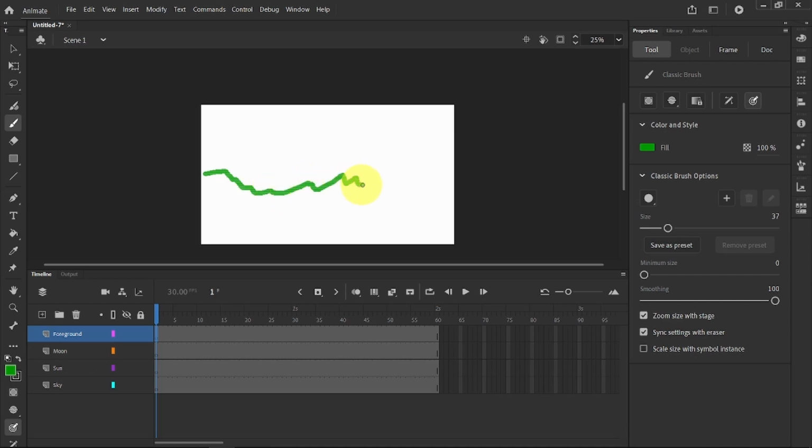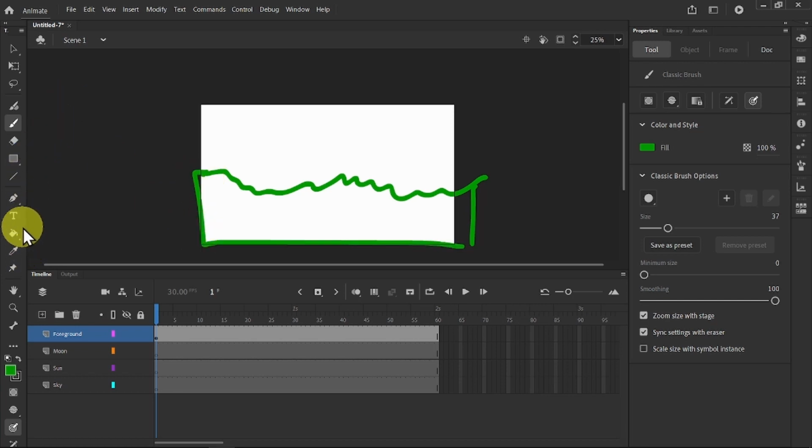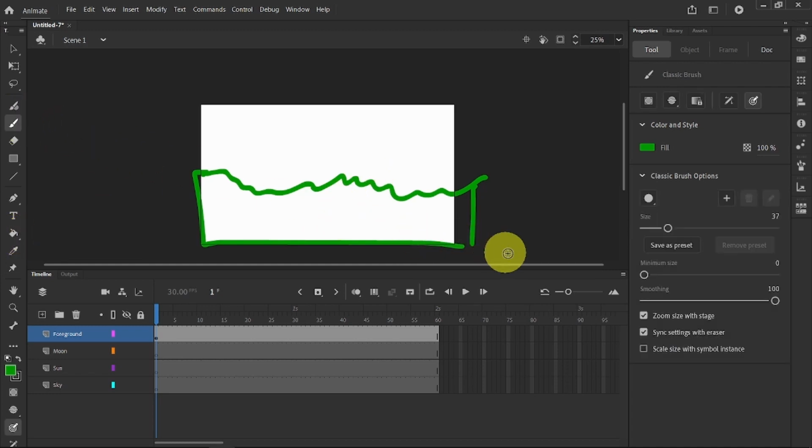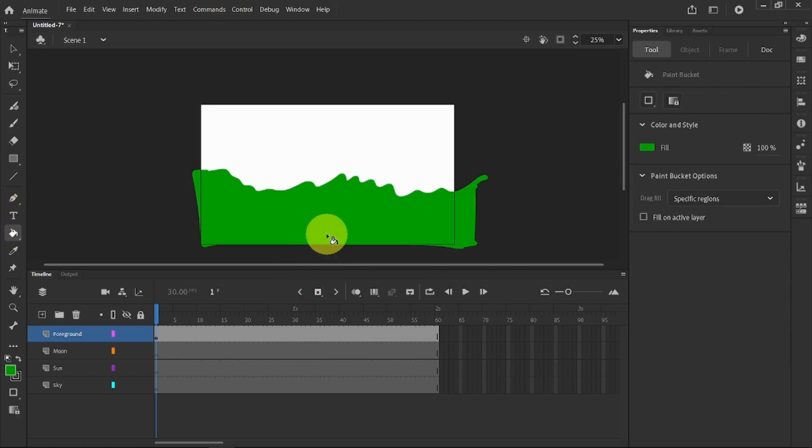That's a little too high, but anyhow. We'll fill that and deal with it momentarily. So where's the fill bucket? The fill bucket is here. If you don't see it, there's a little triangle down the bottom corner, and it'll open up and we can just then fill it. Oh wait, I missed a bit. It won't fill if you miss a bit, so let's just cross that out. And now it'll fill. Great.